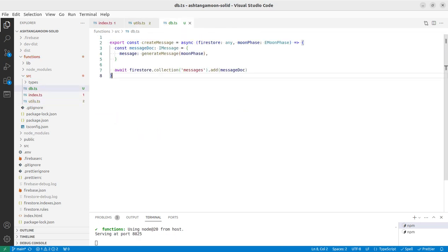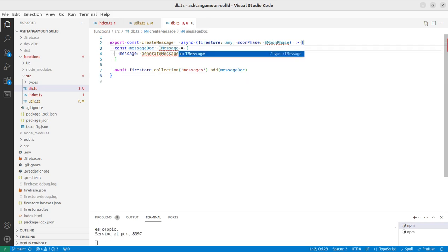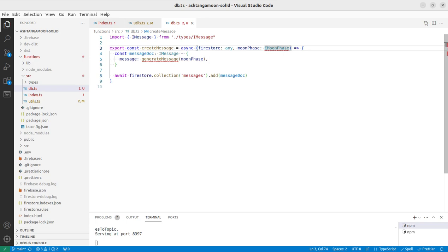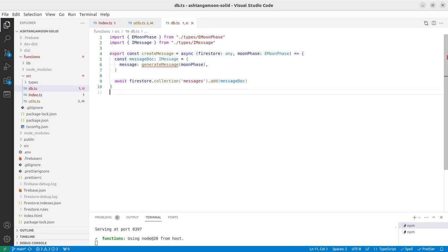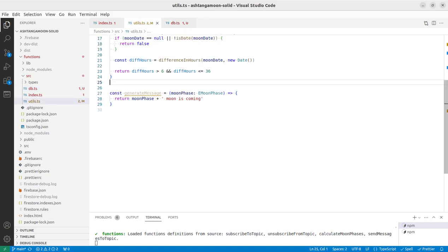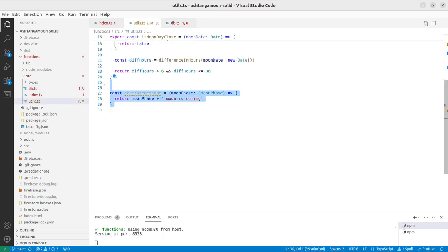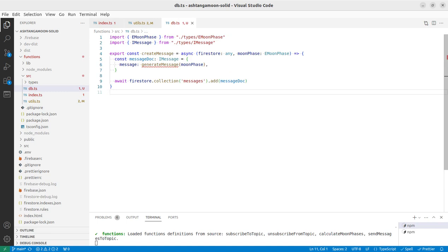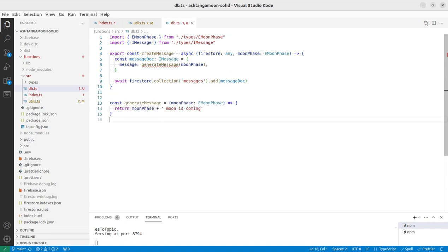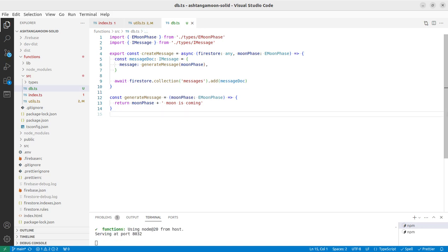Okay. And I'm going to import the necessary types. And this generate message function can be moved too, actually, because it's used only inside of the create message function. So what else?